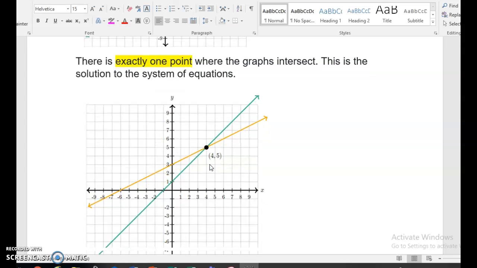Okay, so this is our second equation. Now, did you see? Are you looking at this graph? Exactly 1 point intersects, which means there's 1 solution. This is the solution to the system of equations right here, (4, 5). Don't forget, the solution for a system of equations has to be an ordered pair. Okay, so you will have 2 numbers. The first is our x value. The second is our y value. So which is 4, 5.